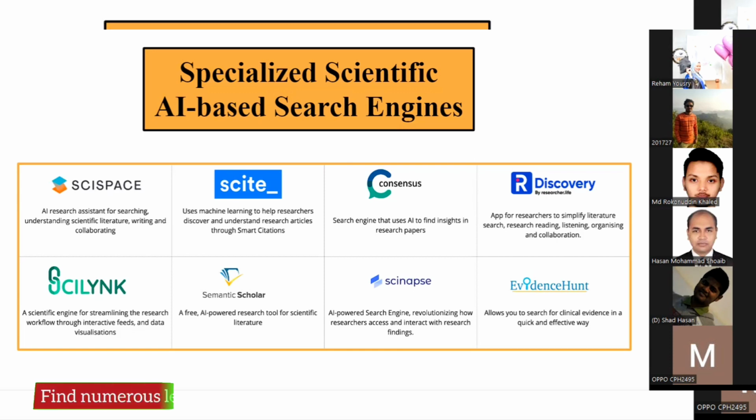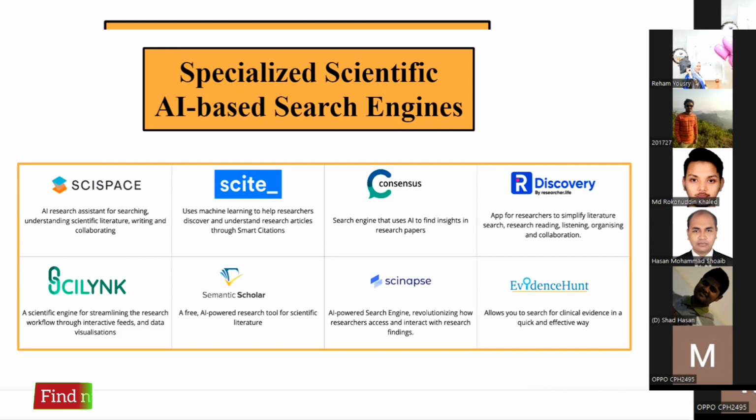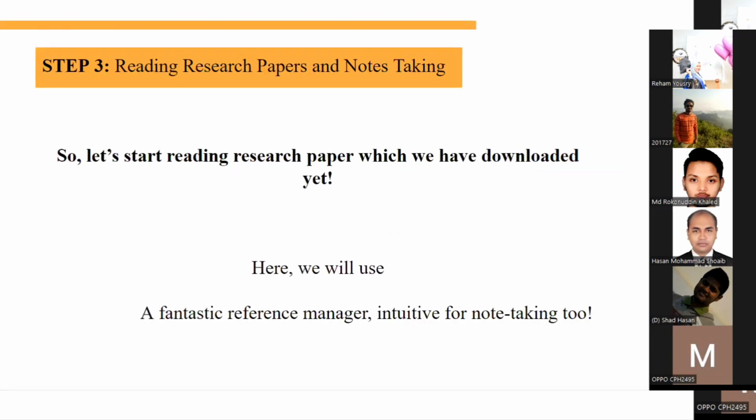Tools like Side Concepts, Art Discovery, Semantic Scholar may be paid tools, or most of them are free tools. These are related to Scyspace and can help you find research papers relevant to your topic. These are citation based and AI based. So if you don't like Scyspace, you can go to another AI-based tool to get your relevant research papers. So what next? What next means you have a literature of your topic.